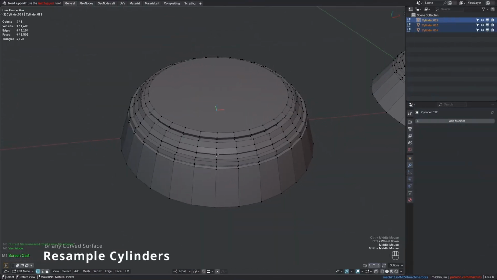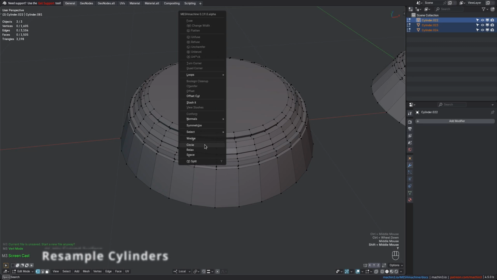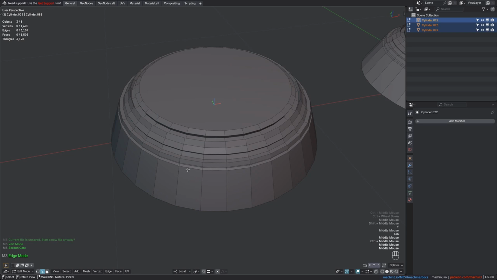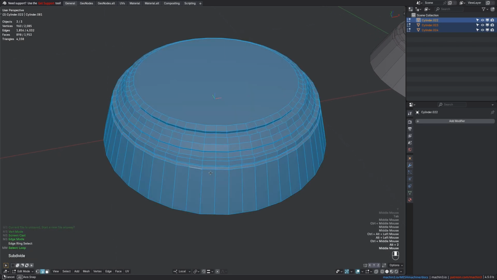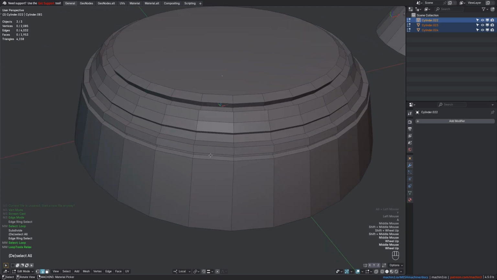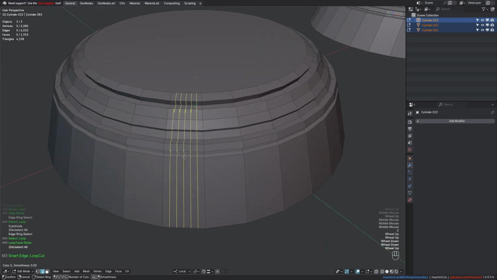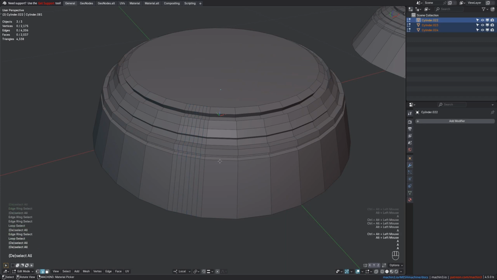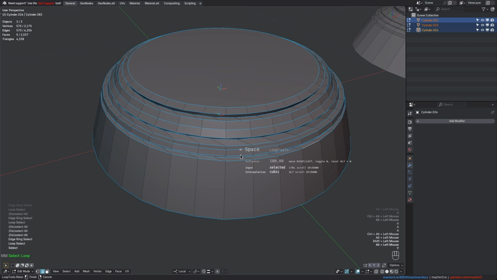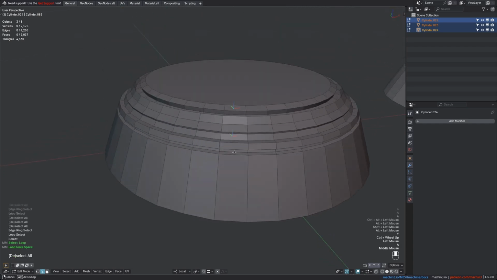Did you know that the Loop Tools extension, for which MESHmachine provides modal wrappers, allows you to change the segment count of cylindrical meshes? Select the edge loops, subdivide if you want to double the number of segments, then select the loops again and run the Relax tool. Or, if you want to achieve a very specific segment count, you can just add the additional number of loop cuts necessary. Then, instead of using the Relax tool, use the Space tool. Depending on your mesh, you may need to change the input method from selected to all. One of them tends to work, and with all, you don't even have to do the parallel selection yourself.